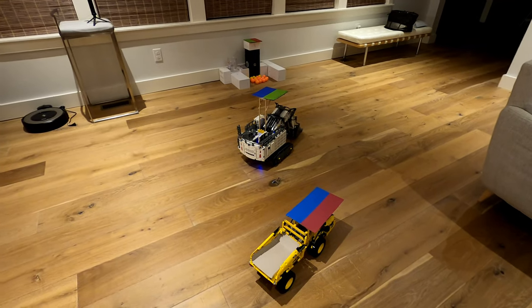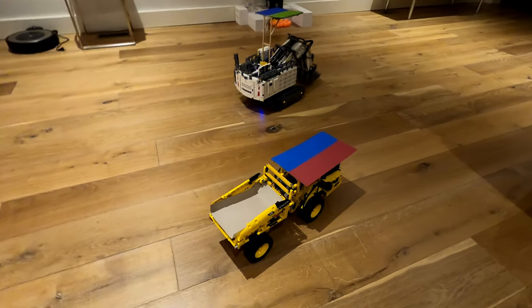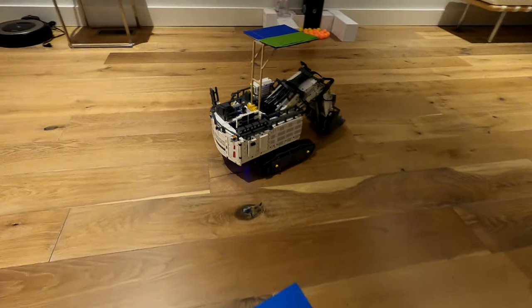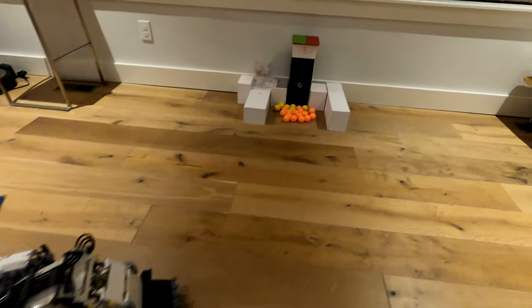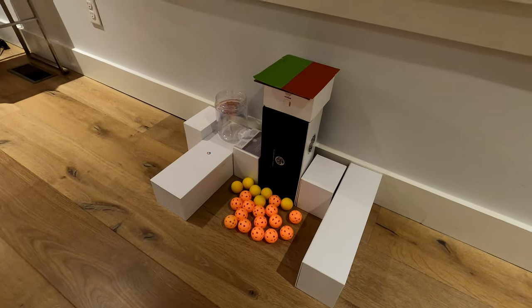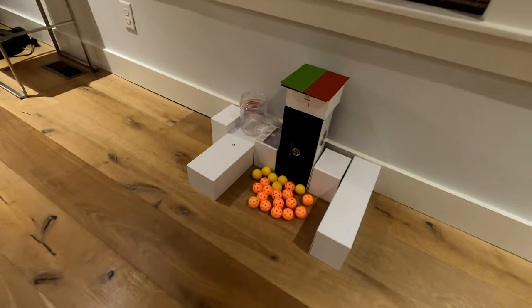All right, let's do this. So let's run down what we've got here. We've got our dump truck here with the color code on it. We've got the Liebherr 9800 excavator, and that's got its color code. And then over here, this is what I call the ball depot, and that's got its color code. So those are the three things on the floor.